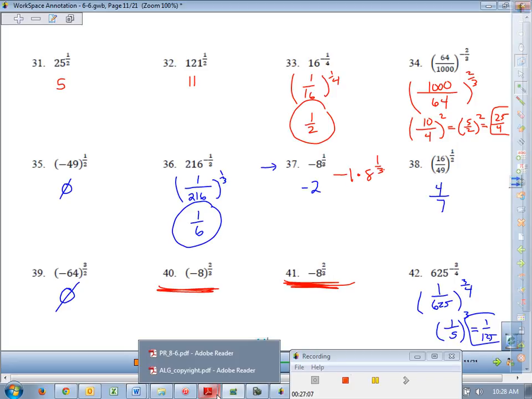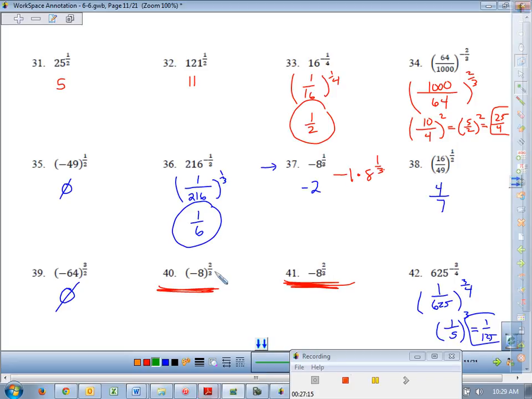Now, let's watch the magic happen on this one. Tell me about 40. Is the base negative? Yes or no? Yes. Can we do this problem? Yes, because even though the base is negative, isn't the root odd? Correct? So I need to take the cube root of -8, which is -2, and it stays in parentheses. And what's the power this is still raised to? The 2nd. What's -2 squared, my friends? 4.